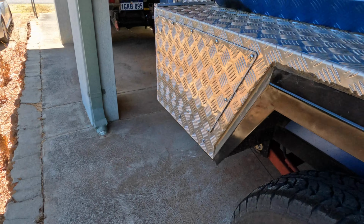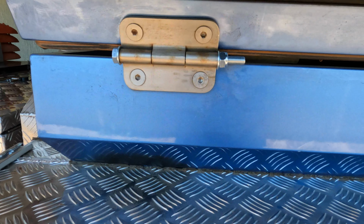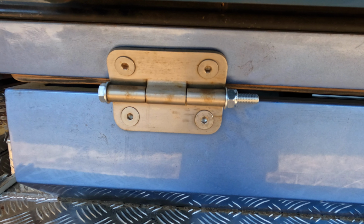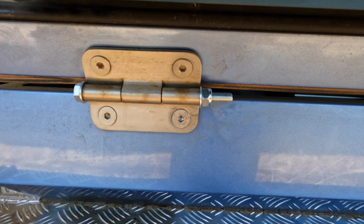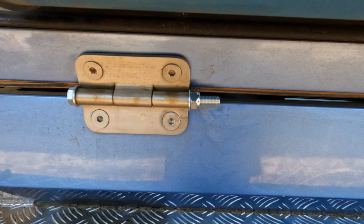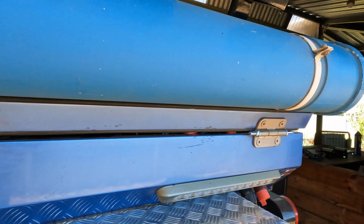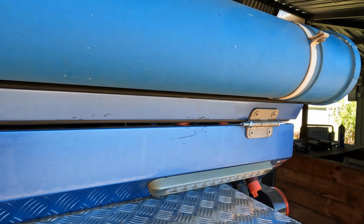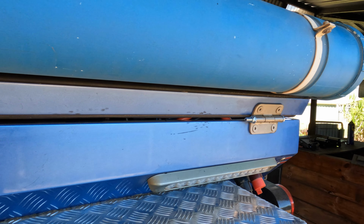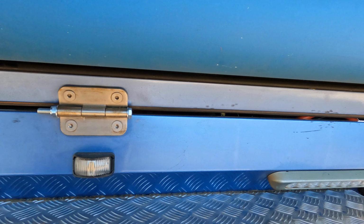Alright, we had to go to a fair few places in town. I couldn't get circlips anywhere, but what I did get was the exact same size bolts as in diameter, not length. These are 150s. I wanted 140s, I couldn't get 140s, so I had to settle with 150s, and I just replaced all of those circlip things because my chances of getting a little circlip in the bush is about as much chance as me finding one in a city the size of Bunbury, and that turned out to be absolutely no chance at all.